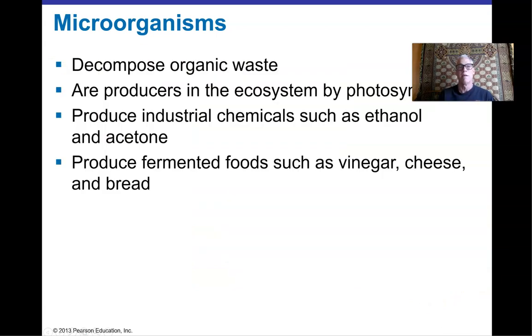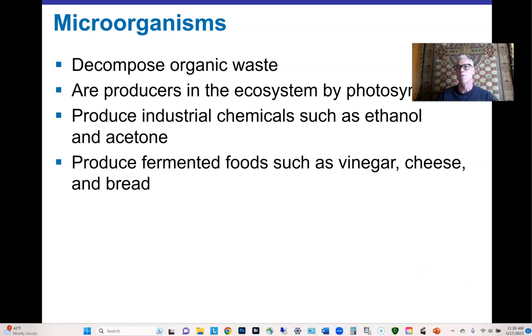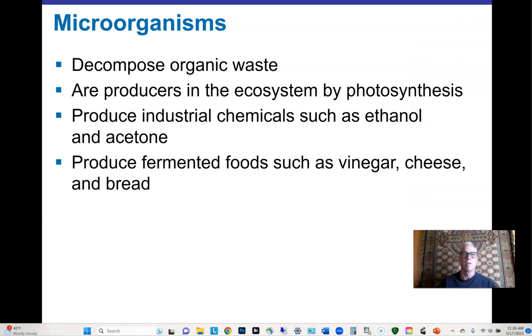So microorganisms are necessary for life on Earth. They're responsible for decomposing all of the plants and animals after they die. And if it weren't for microorganisms, the planet would be littered with such a deep pile of organic material, there'd be no way for living things to persist. So they break down everything, and they recycle all the nutrients that become available for additional organisms to exist on the Earth.